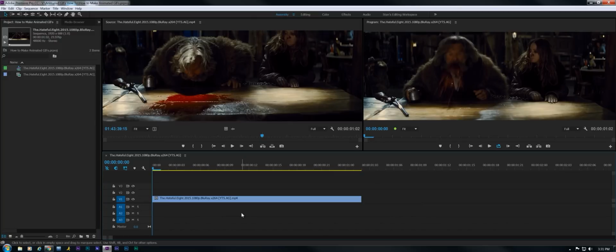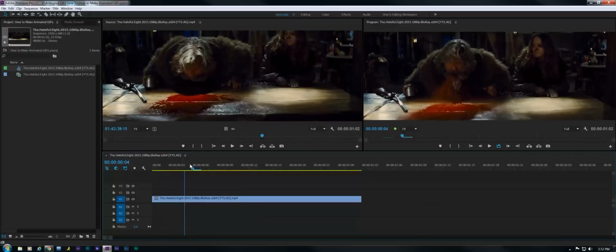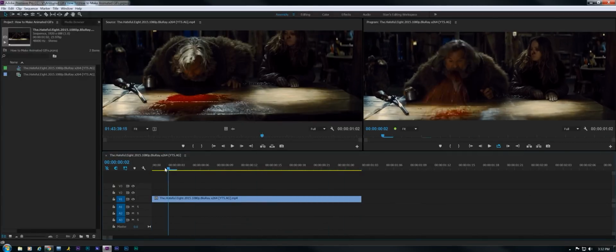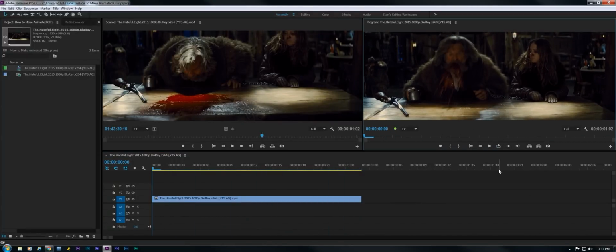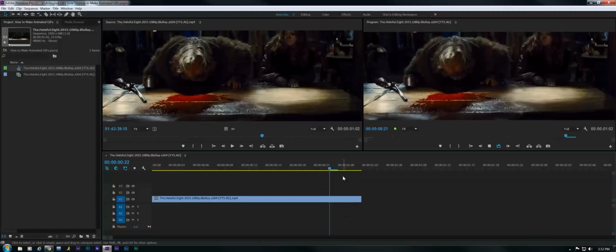Today we're going to talk about how to make animated GIFs, something that a lot of people like to do with film clips and all kinds of stuff. What I have here is a little clip from a recently popular movie. If you're going to make an animated GIF and you want to see what it's going to look like when it's finished, turn on the looping. So when we play it, there it is. And that's what it'll look like when it's finished.